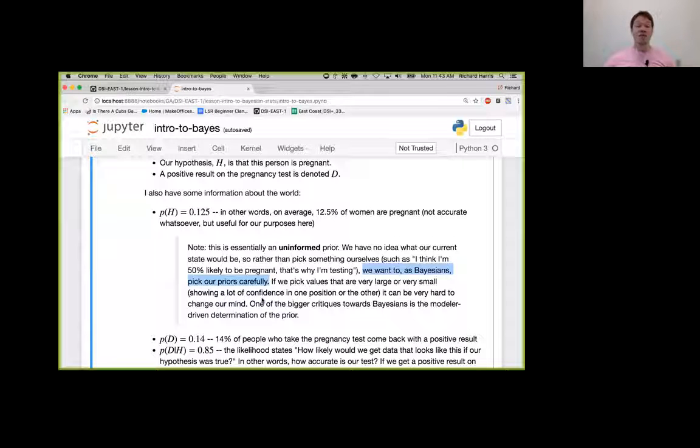One of the biggest critiques you see towards Bayesian statistics is that we decide what that prior is, and deciding that prior can affect what sort of result we get after we see the data. So what we tend to try to do is pick an uninformed prior. We try to give equal chances to everything, or pick some baseline that is acceptable. So here, we're going to pretend that the pregnancy rate across the world is 12.5%. That's completely untrue. That is not true at all. But we're going to assume that, knowing nothing else at all, I'll just take that average pretend worldwide accuracy. Again, this is a completely incorrect actual value, but we're using it to make the math work.